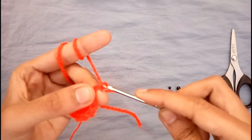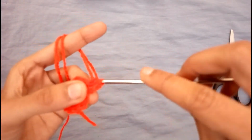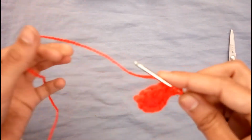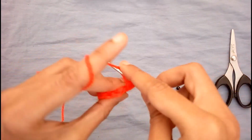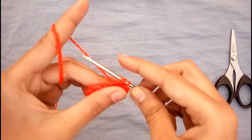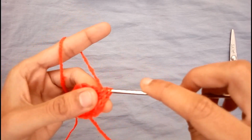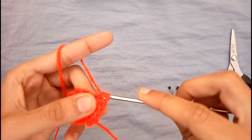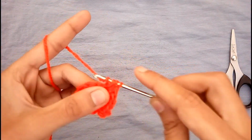Now chain 2 and then put 2 double crochet in every next stitch. Okay, or you can make a single double crochet. Here I am making a single double crochet. So like this, we will just put 2 single double crochet in every next stitch. So in total we will have 12 single double crochet in this round.